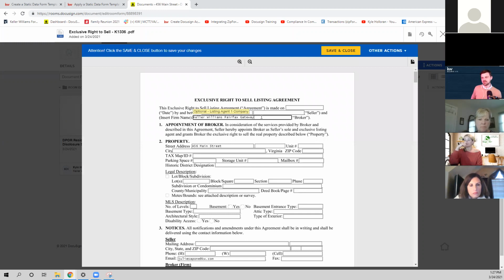All right, so you see how that little yellow tag pops up, listing agent 1 company. So as forms update, unless there's a new box, right, the same tags apply to the same boxes, right? So the only time we'd have to go in and change anything is if they added like a bunch of stuff, all right? But if they update the form and they just change a paragraph down here, this broker box will still be labeled listing agent 1 company, so it will transfer over into the new template.